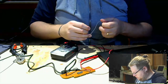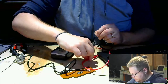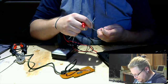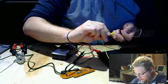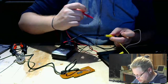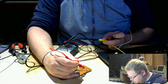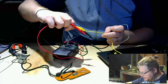Yes. Of course it's not that one. Is it that one? That one? No, I'm just not making good contact here. I have an alligator clip right here as well. Let's use that to make my life marginally easier. Oh, I should probably put this on resistance mode, because I don't have continuity mode. Get over it. Is it that first one? No, it looks like it's orange. Yep, it is the orange one. Let's desolder it.